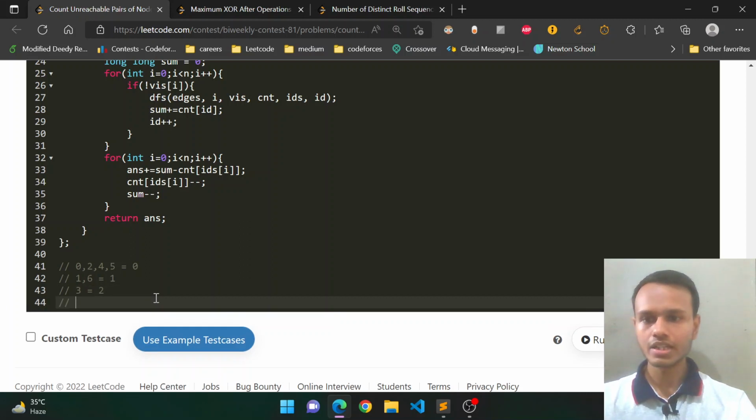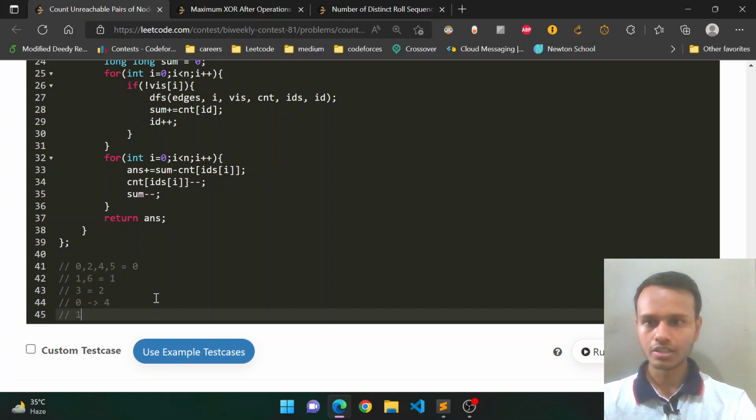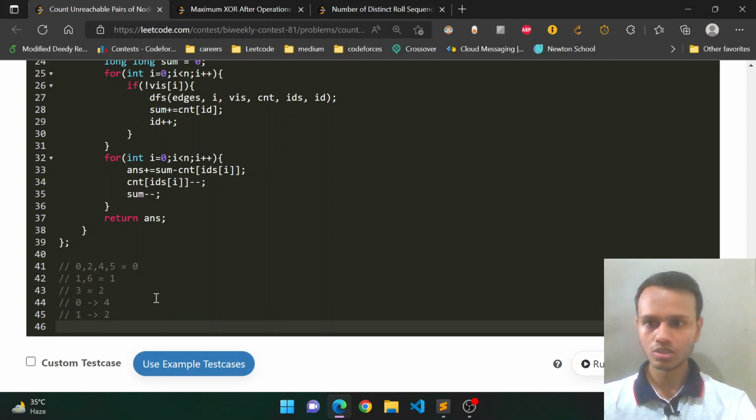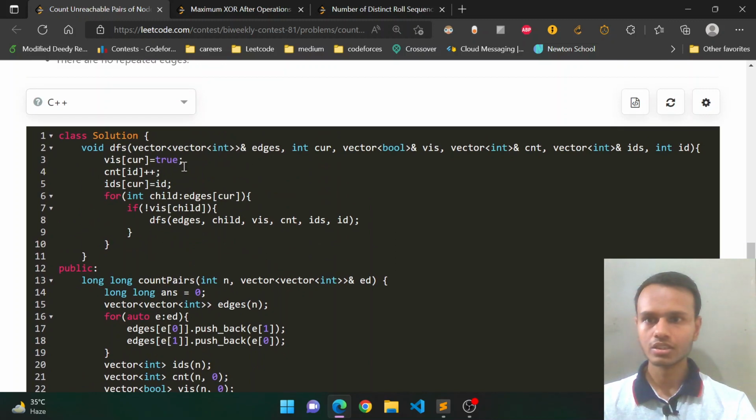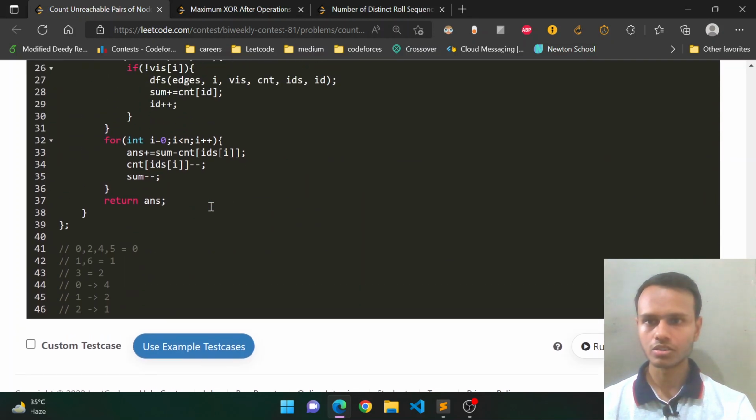Similarly, I also fill in the sizes: ID 0 has been assigned to 4 vertices, ID 1 has been assigned to 2 vertices, and ID 2 is assigned to 1 vertex. That is what I am counting over here. Here I am assigning the ID and here I am marking that the current node has been visited. And then I just do DFS for all the unvisited children of the current vertex.